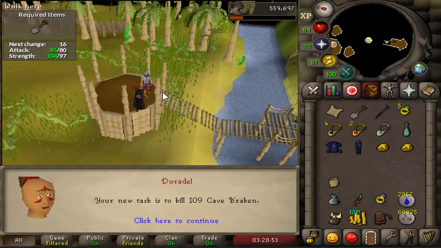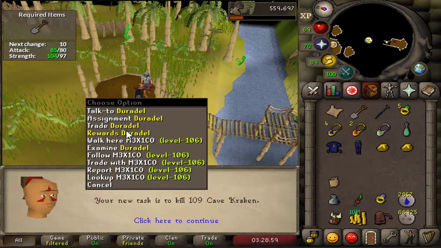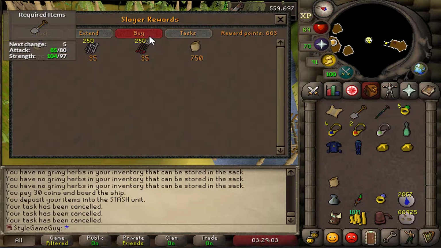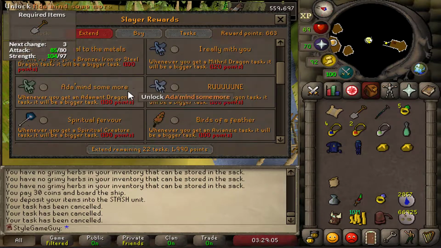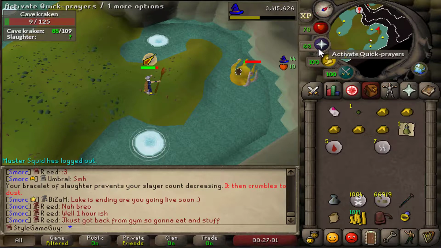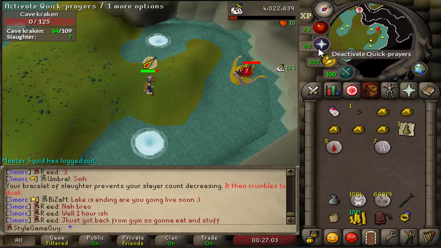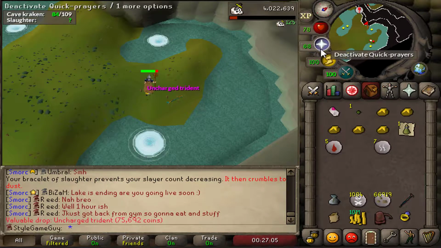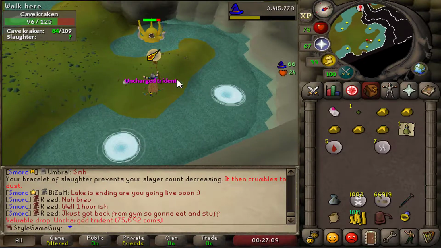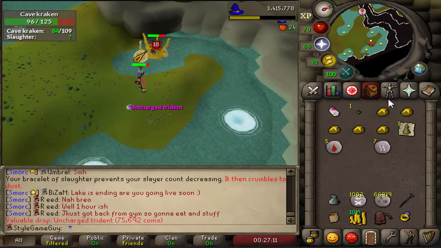So there's my first Kraken task. Got it from Duradel because he assigns them much more often. Definitely recommend doing that. Also recommend extending them before you even get the assignment, so you get like 200 to 250 chances at that Trident. And there's the big drop, the uncharged Trident. It only took me 37 kills. I've been really lucky on the account, like I said. I'm starting to really believe in Iron Man luck. I really think that's a thing.